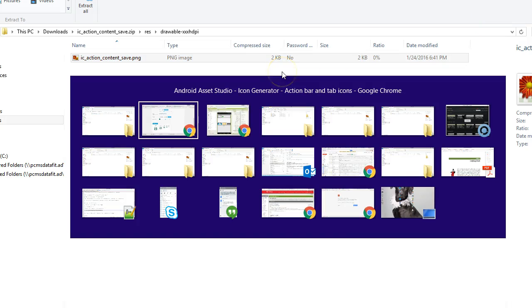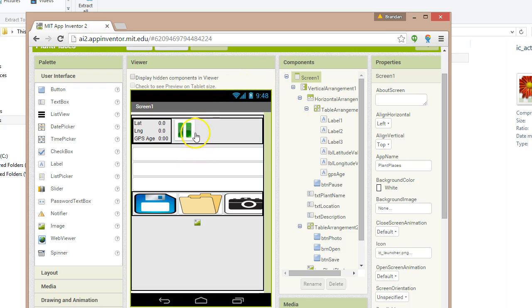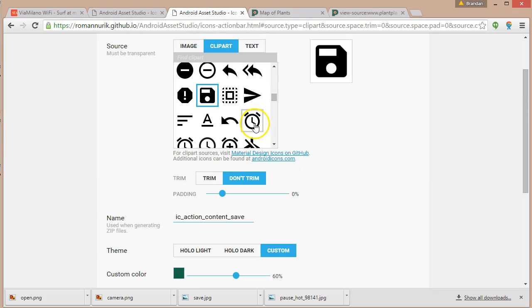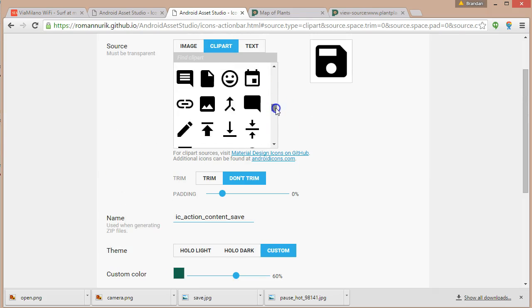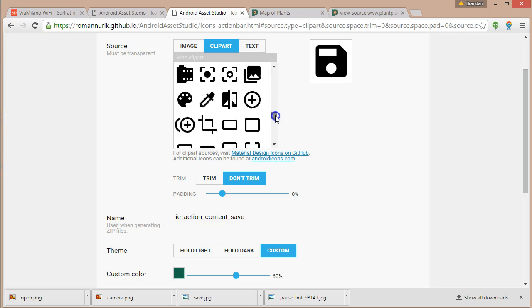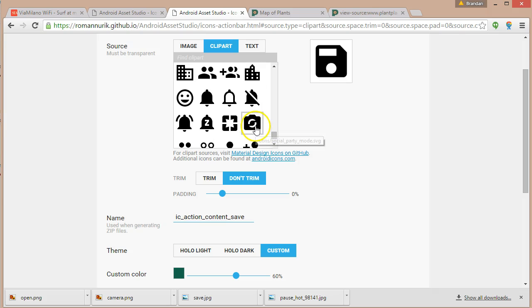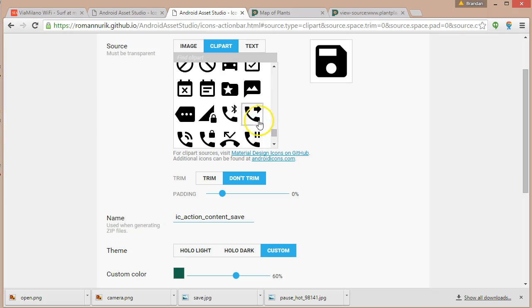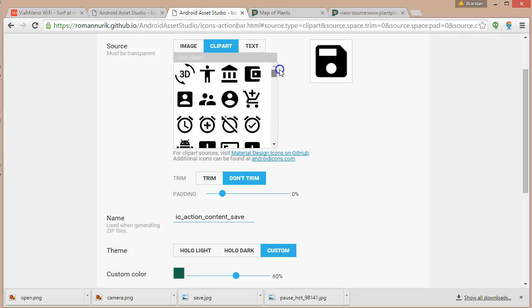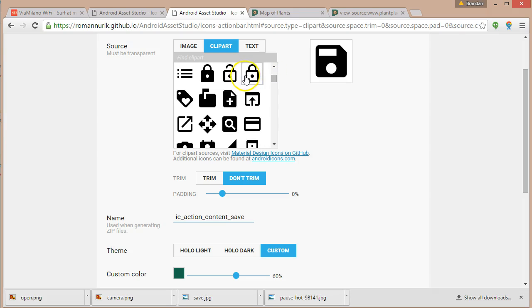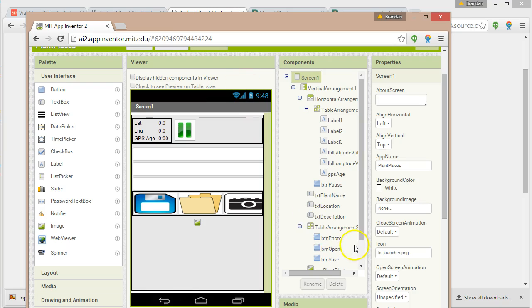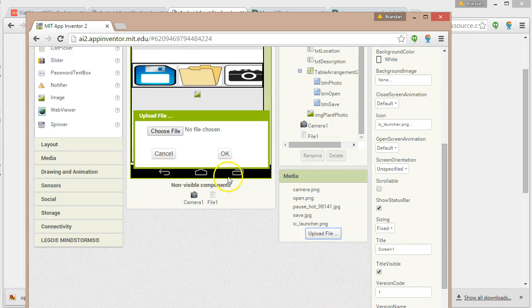Okay. Now, in the clip art gallery, the neat thing is we have the disk. There's also a file folder, a camera, and a pause button. So all of the icons that we need, we can generate from this library, and this is free to use. So I have generated each of these in advance, but so we can see there's a camera. The pause button is up towards the top. So to save a little bit of time, I've generated each of these, and I've given them all the uniform green color.